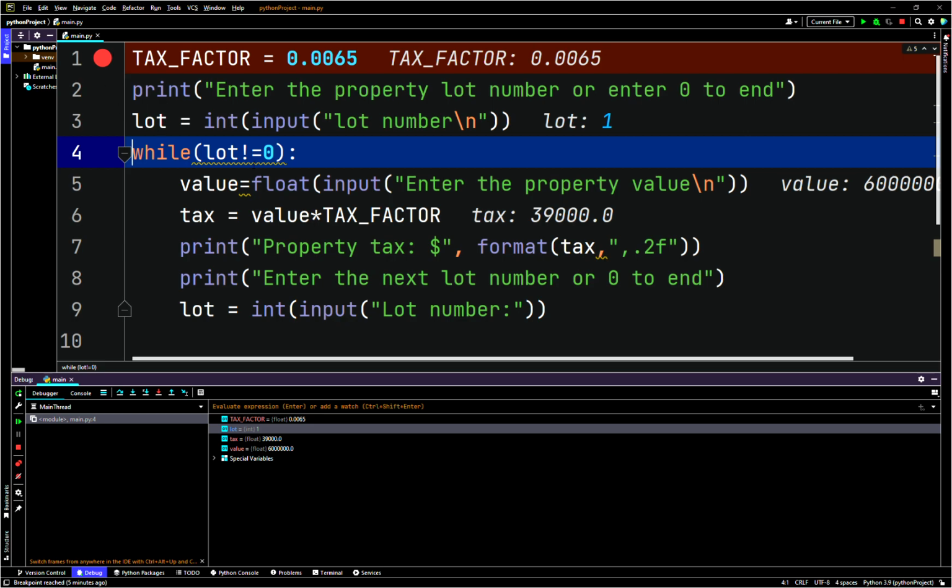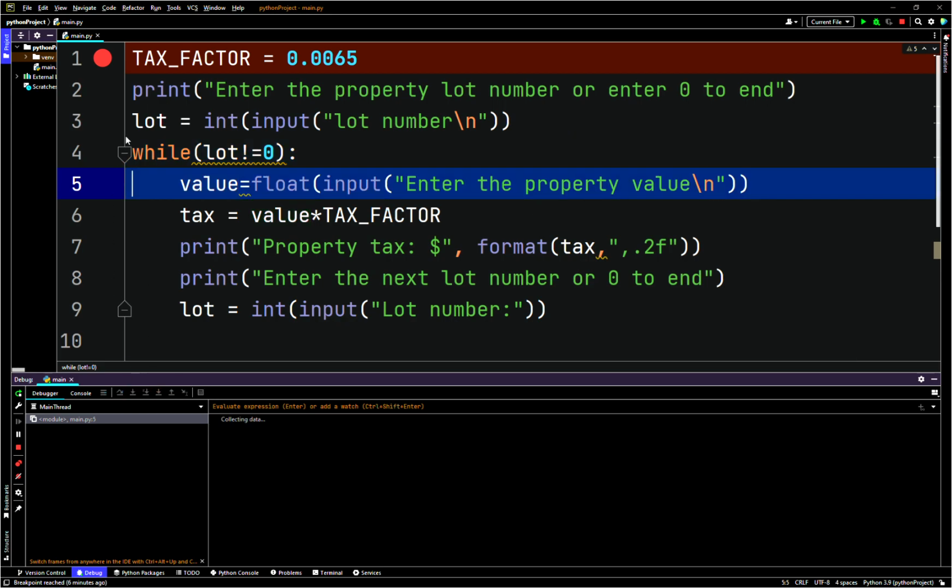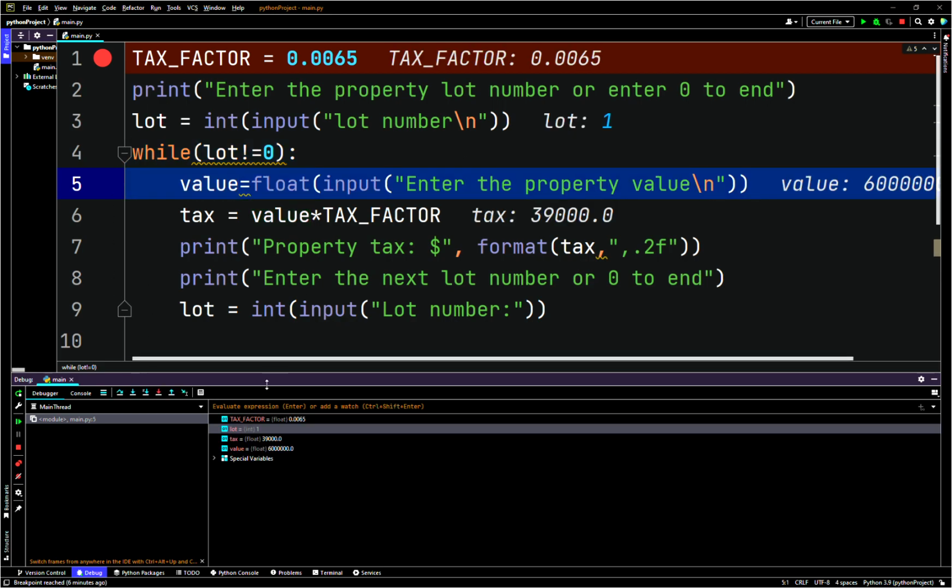We have here lot now set to 1, 1 is not 0, therefore this condition is true, therefore execution starts at the next line. So now this thing repeats.